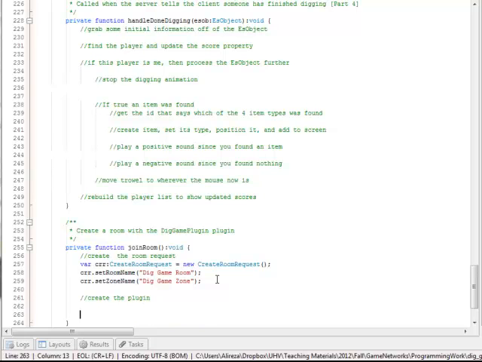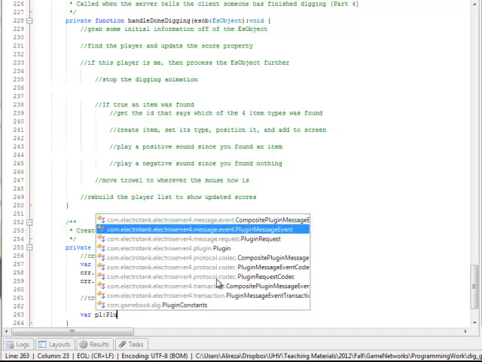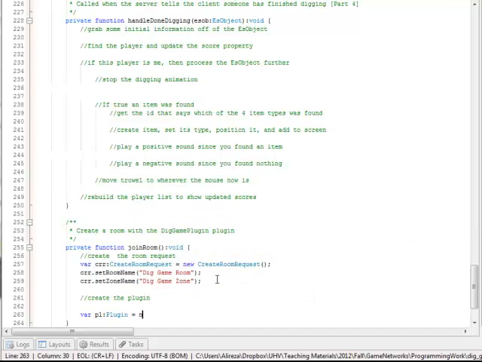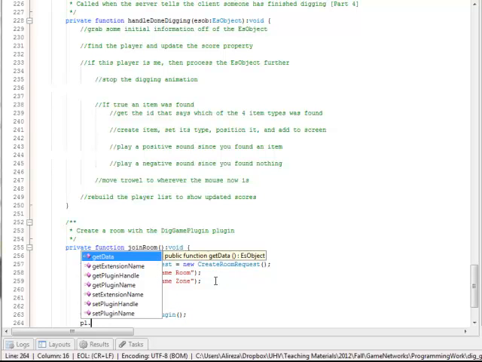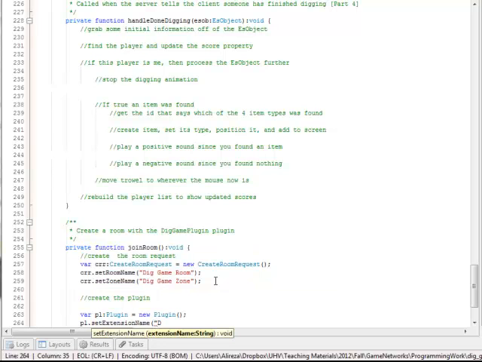So what we need to do is to create a variable, and we call it plugin request, and it would be called plugin, and we need to set its properties. So the first property that it has is the extension. Set extension name, and the extension name is called game book.